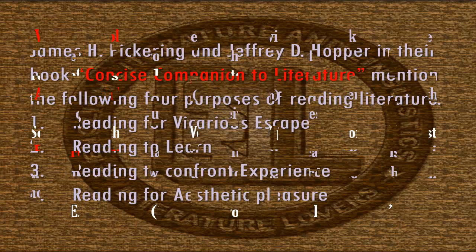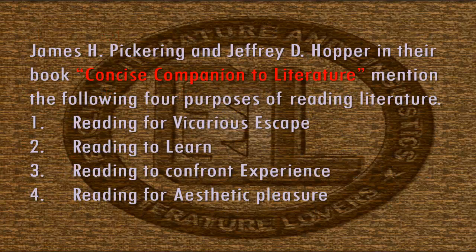Dear student, next we are going to discuss why we read literature. The reading of literature may have many purposes depending on the reader's choice and propensity of his mind. In Concise Companion to Literature, Pickering and Hopper mention the following four reasons for reading literature. Number one, reading for vicarious escape, reading to learn, reading to confront experience, reading for aesthetic pleasure.